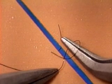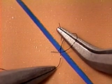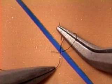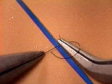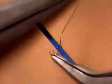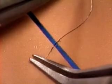As for Act 3, I've told you about that already. Provided the tip of your forceps is pointing in the right direction, there's nothing to it. Just pick up the thread and move straight on to Act 4, pulling the short end through the loop. Pull the short end across the wound in one direction and pull the loop length across it in the other direction, and your half knot is complete.